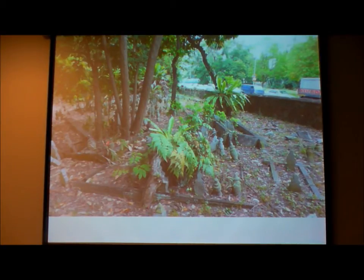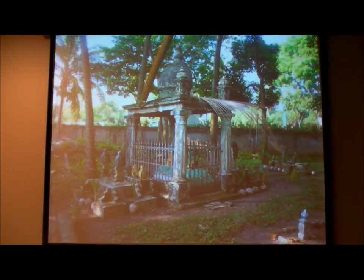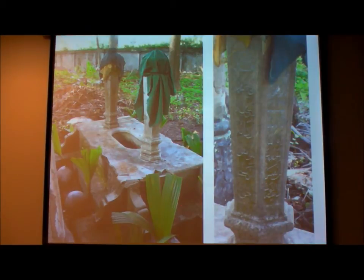Other kinds of structures are less traditional. Any guesses on the ethnicity of this particular burial, judging from the architecture? These are actually Bugis graves — you might first guess Indian. I'm not sure when this particular structure was built, whether at the same time as the grave or much later. This one has four graves — one underneath the centre mausoleum building, a small one, and two large ones. If you look at one, you find Arabic inscription; if you look at another, you find not only Arabic but also Bugis — the Lontara script.